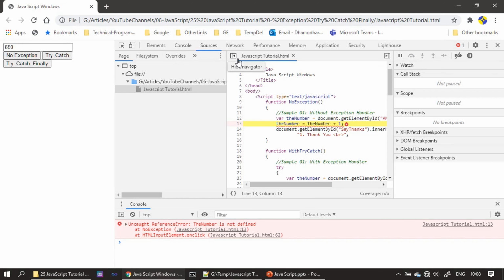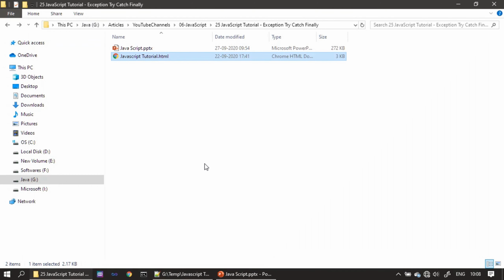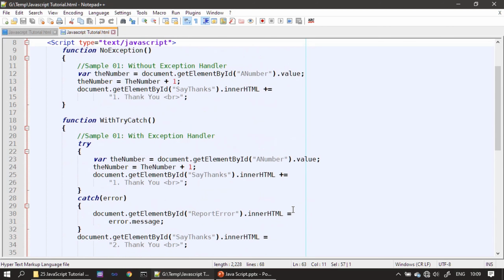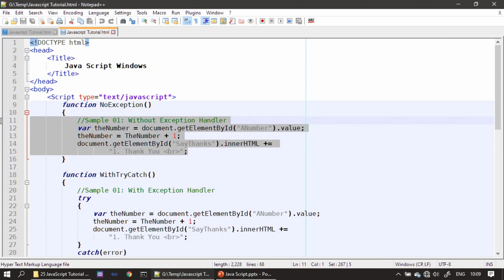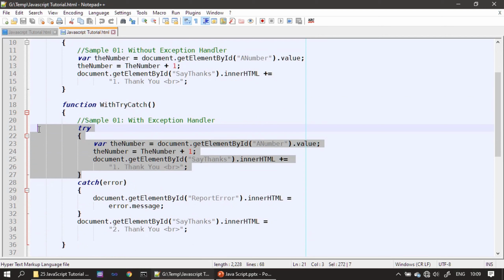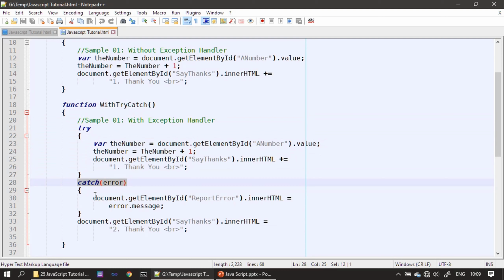Now let us see the other part of the example. I'm closing the debug window, I mean the developer tools window. In the second part, we have one more button, and that button states try catch. Here we just modify the above function, same statement, but we enclose that within the try block. When there is a try block, there will be an accompanying catch block. So we opened and closed this catch block here.